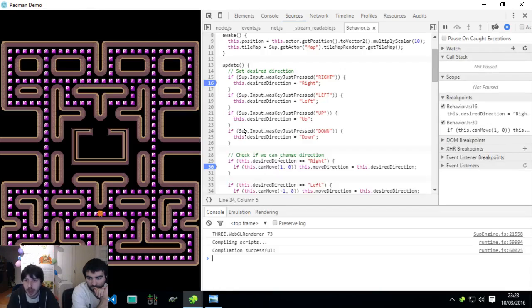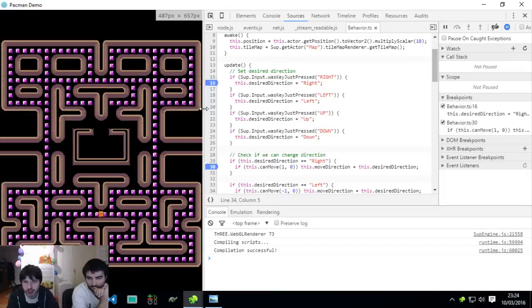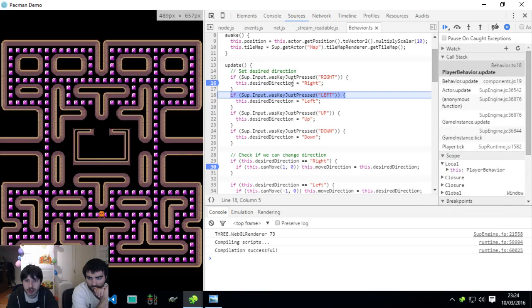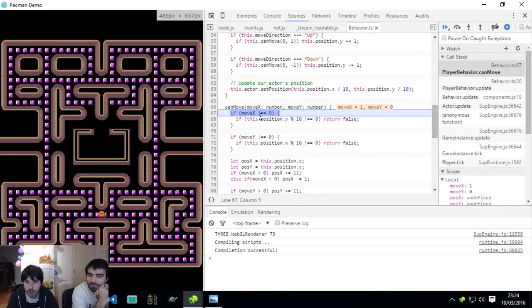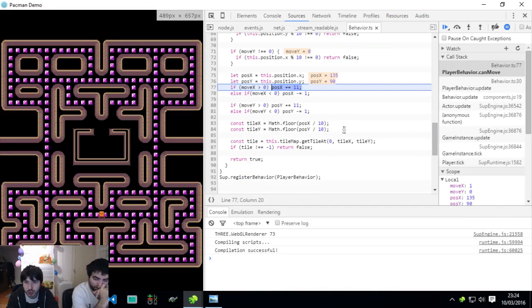Alright, so I'll just reopen the debugger right away just to check what's going on and show that it works. It should work, but alright. So desired direction, it was down, now it is right. Then we are stepping over all those things and we are entering this. We go into can move. Can move is different. Move x is different from 0 and 80 is a multiple of 10, so this won't be executed. We don't leave the function early. This is also good, and so as such we will continue to move on.